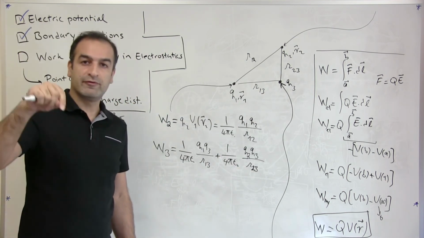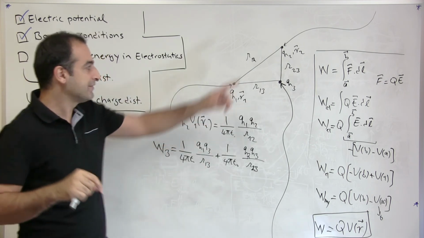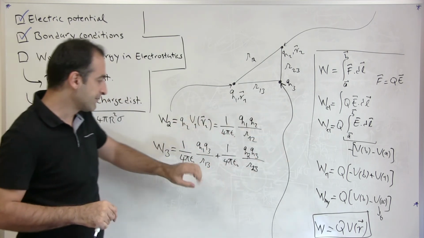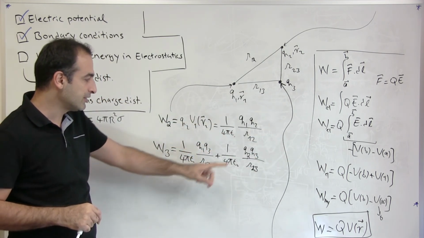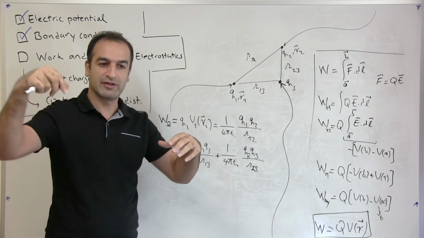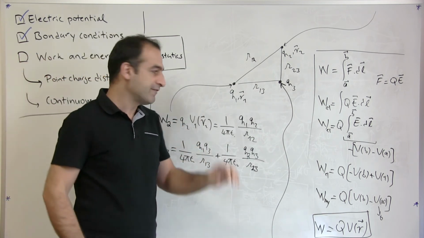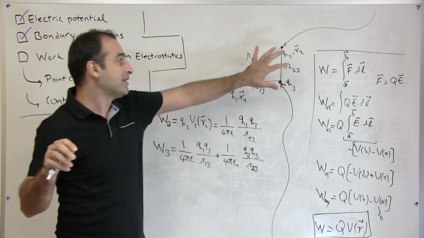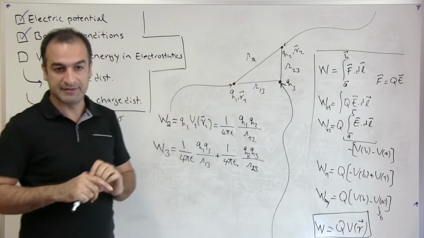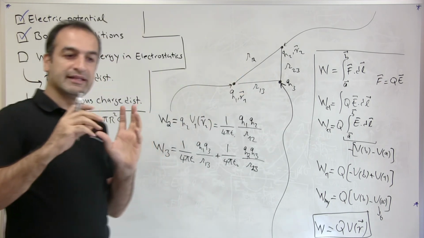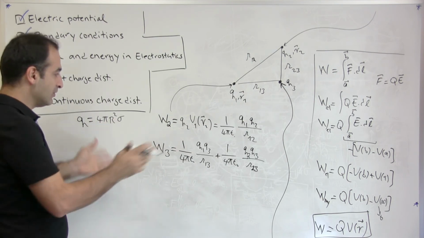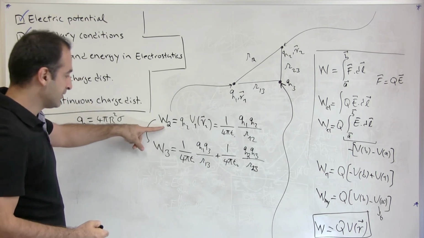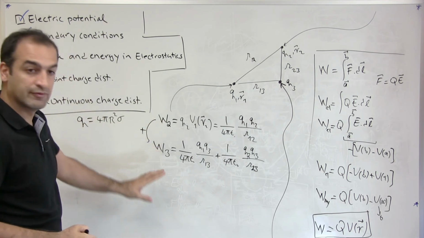If we bring a number 4, that number 4 is interacting with 3 more particles. So we're going to have very similar terms. We're going to have Q4, Q1, R14. We're going to have Q4, Q2, Q4, Q3, and so on. So if you bring particle number n, that particle is interacting with n minus 1 particles that have already been sitting here. If you want to calculate the total work needed to bring all these things together, we need to add up the work of W2, the work of W3, the work of W4, and so on.